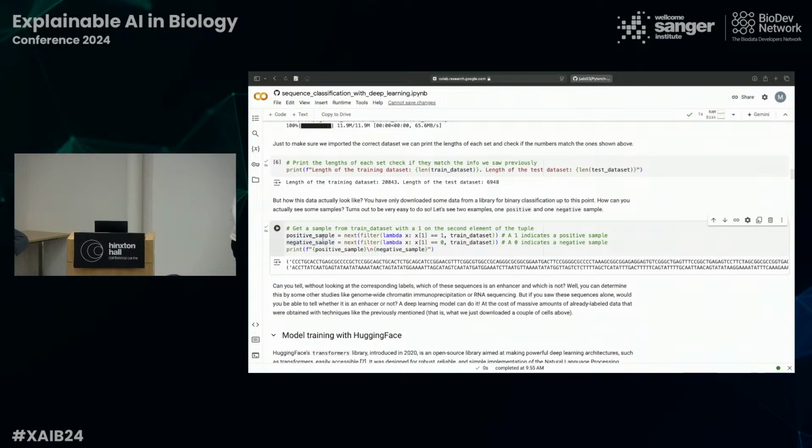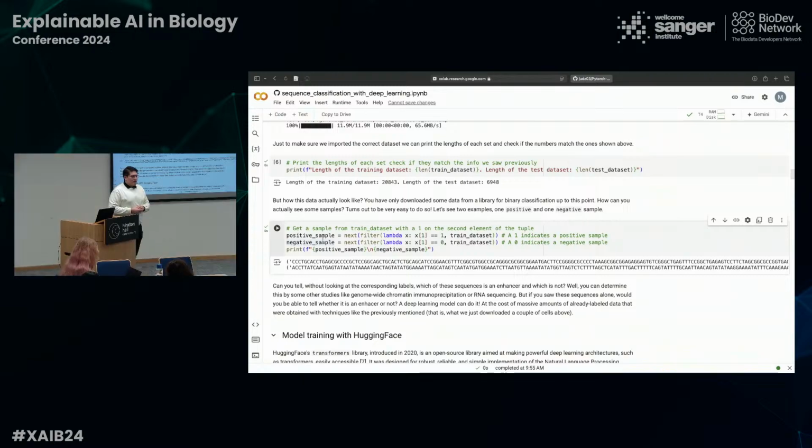If you didn't see this part of the code, and you read these two sequences, will you know which one is an enhancer and which one is not? Will you be able to say which one of those is the regulatory element and which is not?